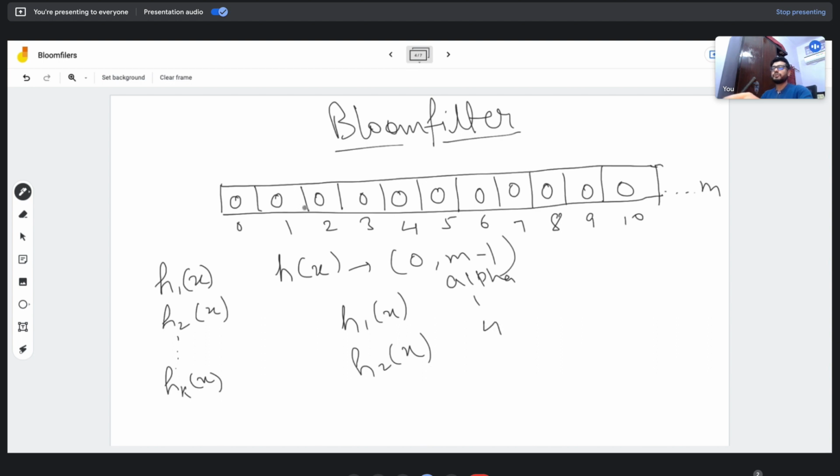So in that case, at the first position, we are going to fill 1, and at the fourth position also we are going to fill 1 over here, right?